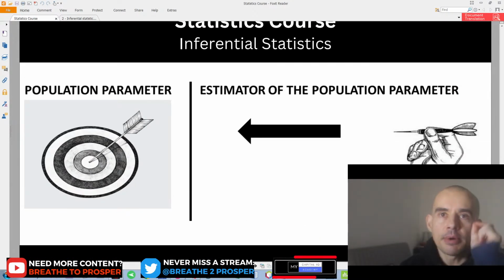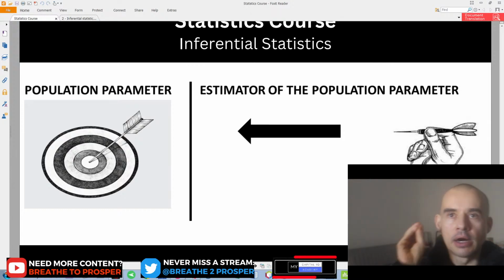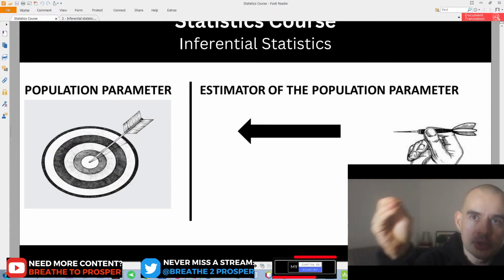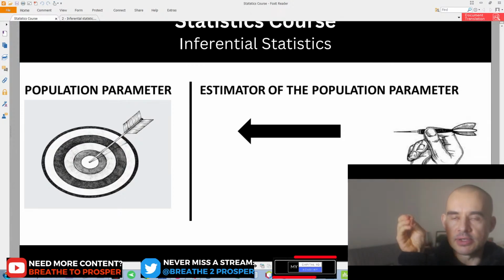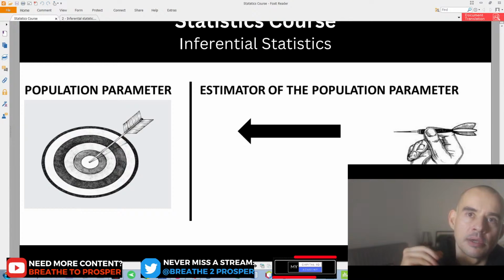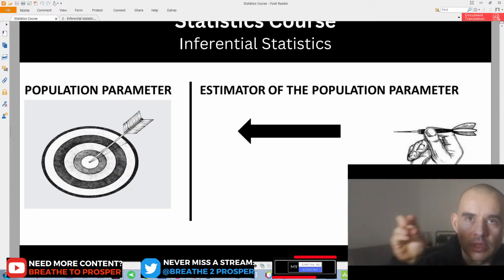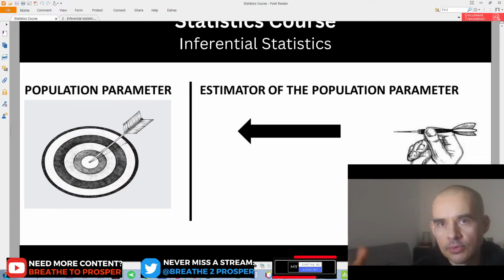So let's think about throwing a dart at the board, right? The estimator is like the formula that tells the robotic arm how to throw things. So like a specific angle, a specific strength, and a specific way of throwing, and so on. That would be the formula that would be the input to the computer, so that it can act on what the formula is telling it to do, so that it can throw the dart.